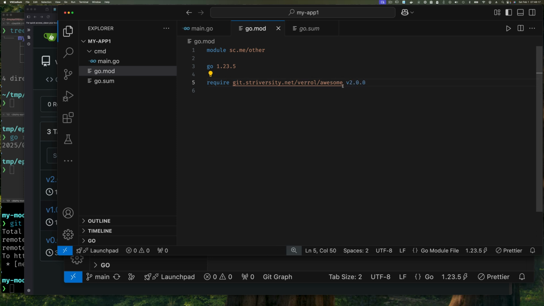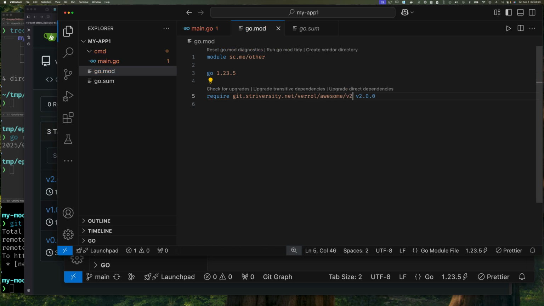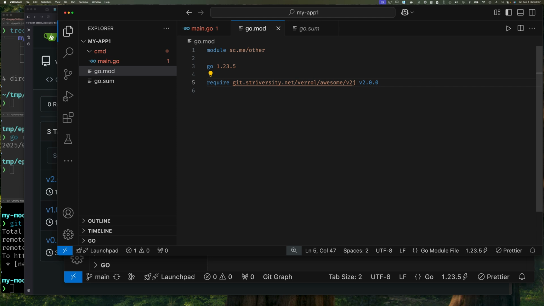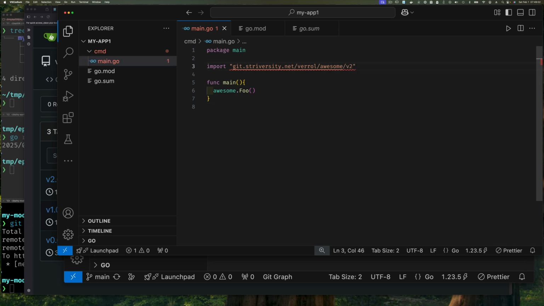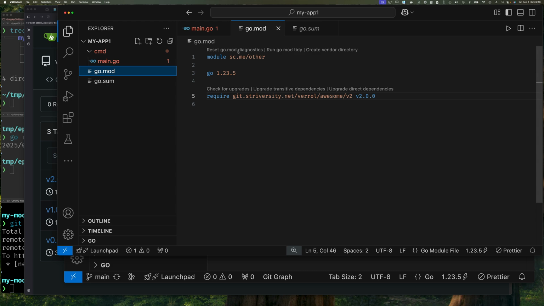2.0.0. Now remember, for version 2, we had to use v2. This is because of how Go treats anything beyond version 1. So anything that's version 0 and version 1, notice we could have still used it without putting v1 or v0 here. But once you go to version 2, you have to use v2, and it's going to be the same for v3. That's in the documentation. I can try and show you where it is, but if you're reading the Go module docs, you will see. I need to say I'm using v2 here. Once I say use v2 there, hopefully it's updated.